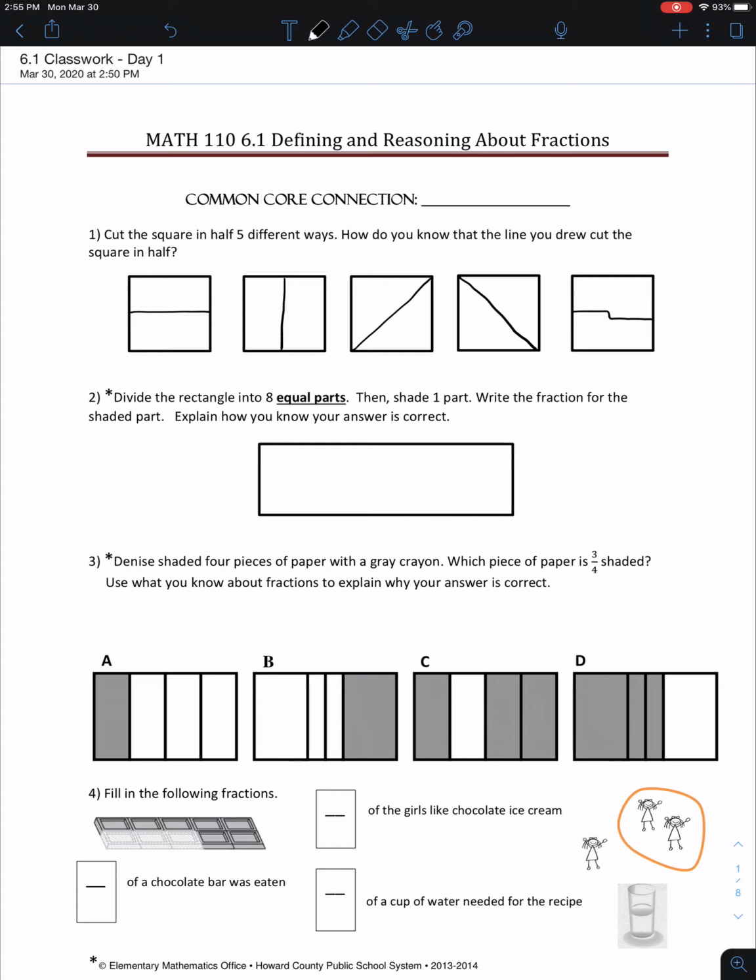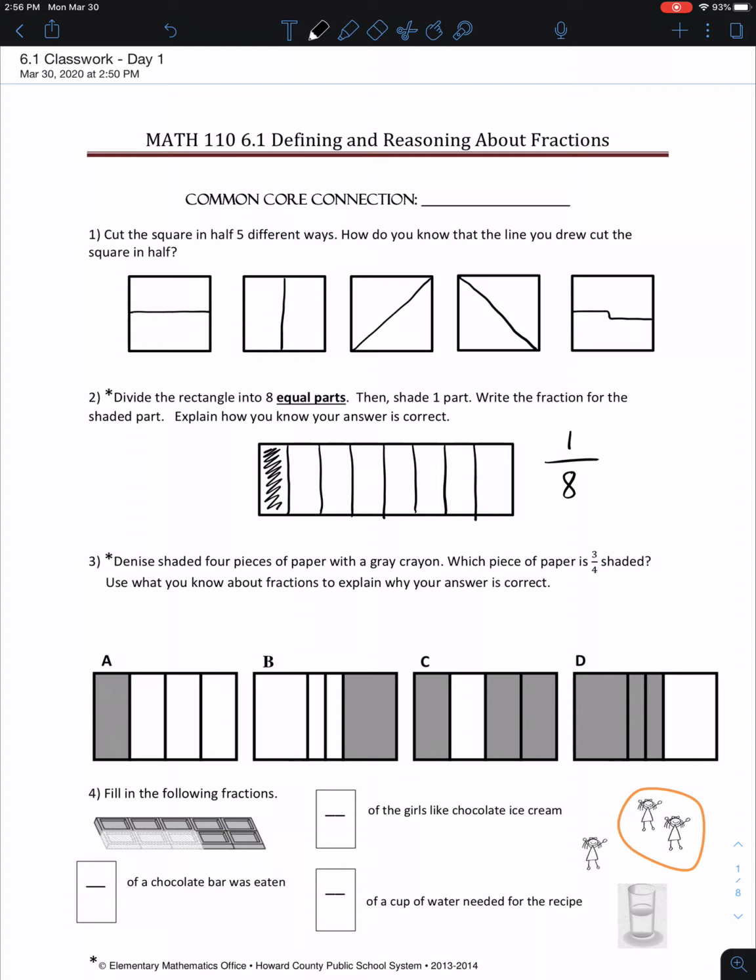All right, so in the next one, we want to divide this rectangle into 8 equal parts first, then shade one part. When we're dividing it into 8 equal parts, that means we want to draw 7 lines in our boxes, and you try to make them as evenly spaced as you can. So I've got 1, 2, 3, 4, 5, 6, 7. Not too bad, they're pretty close. Then we want to shade one part. It doesn't matter which one you shade, just shade one of them in. If we were to write this as a fraction, we've got one shaded part over 8 total parts, so our fraction in that case would be 1/8.